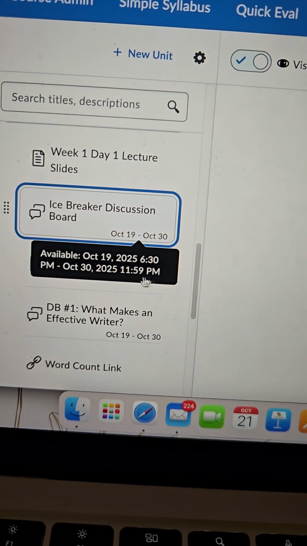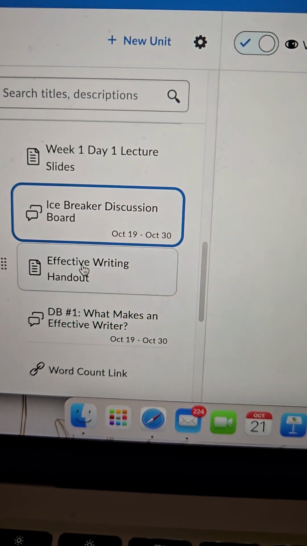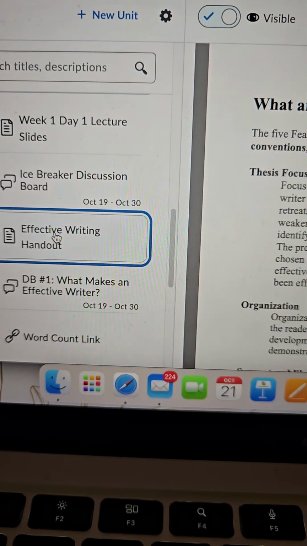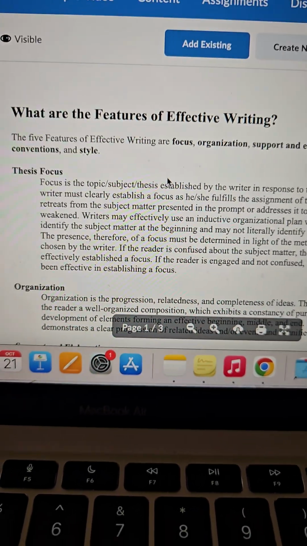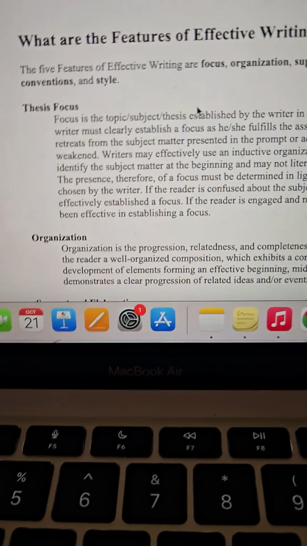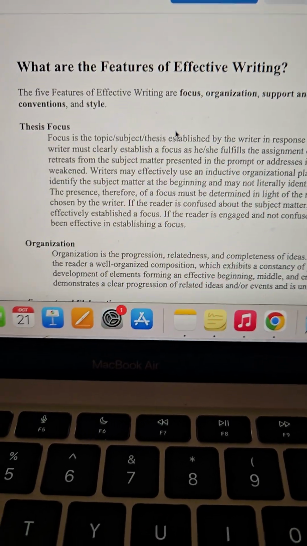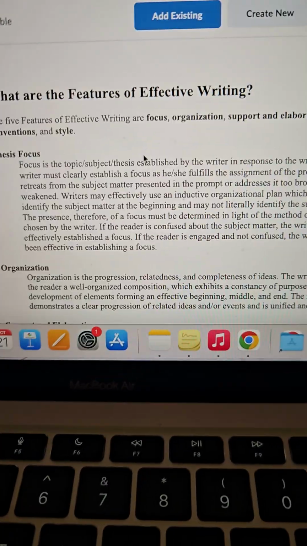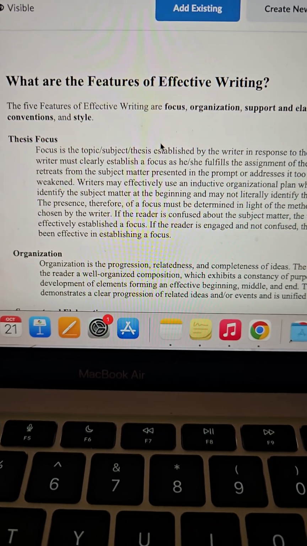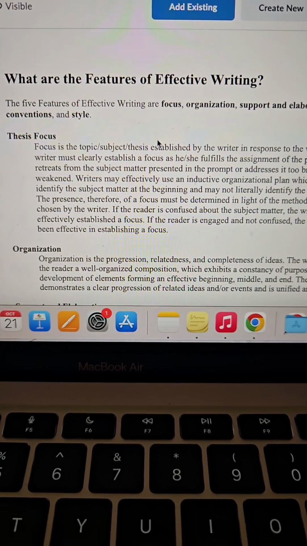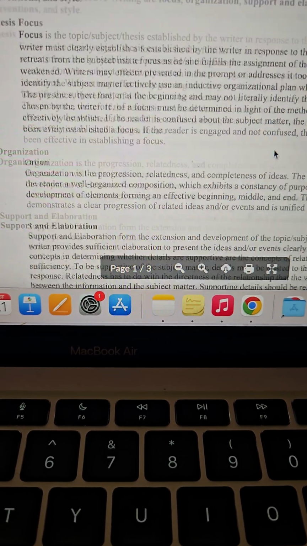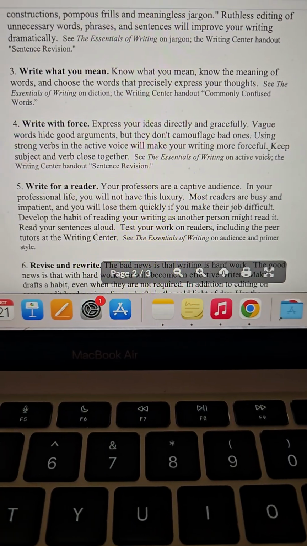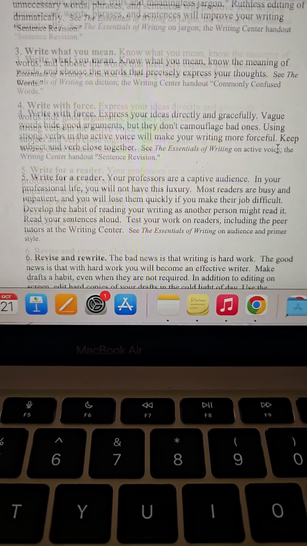my content is. Okay. The next thing that we're going to do is the effective handout. Your instructions are simply to glance at this. You don't have to print it. It's just simply something that I would like you to do in regards to how you are a writer and what you use effectively or not. And just to kind of reflect on what you could be useful in, or something that you need to work on as the class progresses, in the hopes that this class does help you. It is a handout, so you're simply going to skim. There's no quiz or anything like that. Just simply look at it.